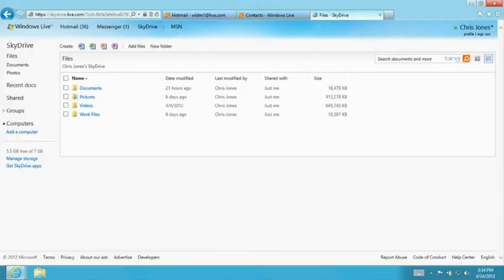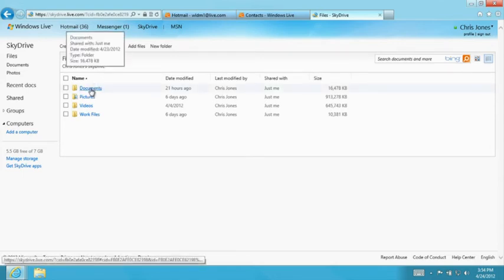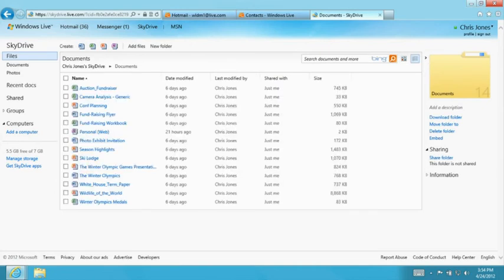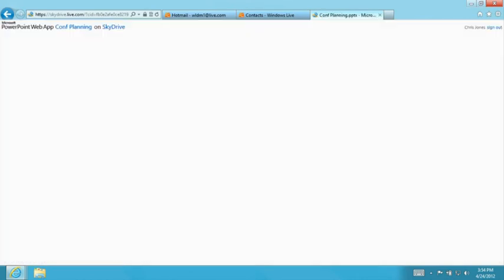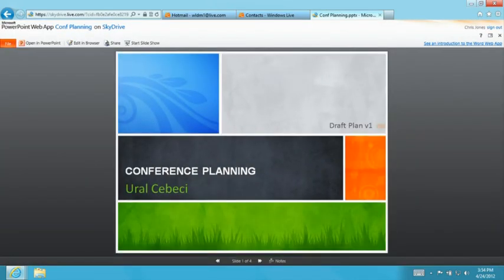Now I'm in Internet Explorer and I've connected to my SkyDrive. And so right from here you'll see I've got my list of files. Remember that on my PC I showed you that list of documents. I can access that same list of documents right on the web. And in this case I can go and click right into the presentation just like I would have on my PC, and I can edit that presentation or view it using the power of the web apps. So right from a browser it's easy for me to get to my mail, contacts, calendar, photos, documents, or anything else that's stored in our cloud services, and even do some basic editing and collaboration right there in the experience.